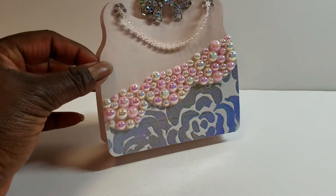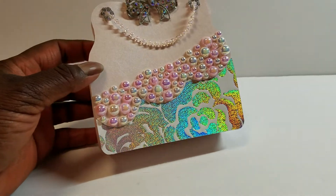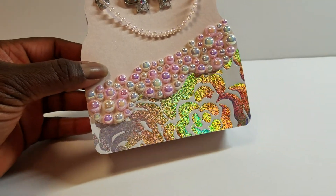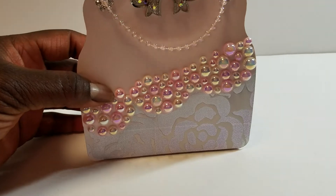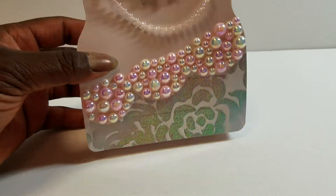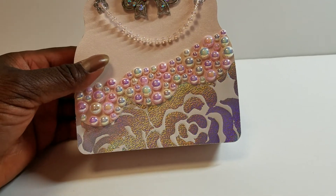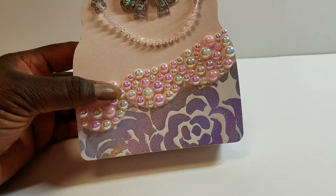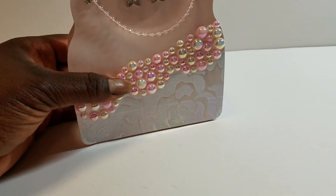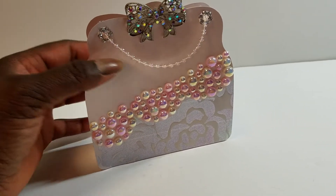What I've made is this cute little blingy box. I used some shimmer paper in pink, and then I used this holographic rose pattern for the bottom portion. I added each and every one of these pearls in iridescent colors, using glue dots to glue each one on. These are the box pearls that you can get from Michaels.